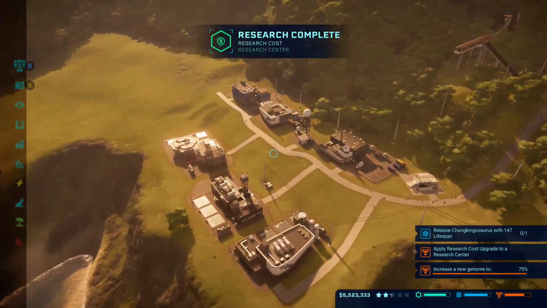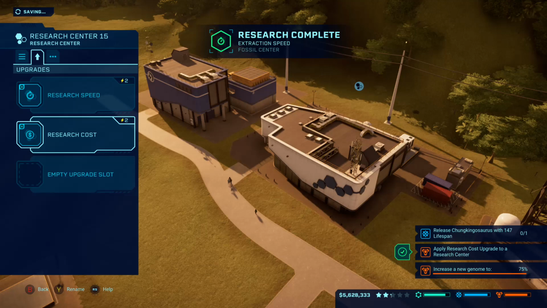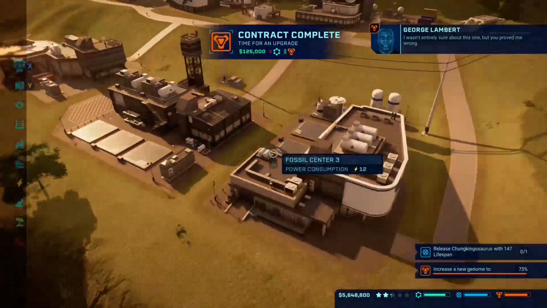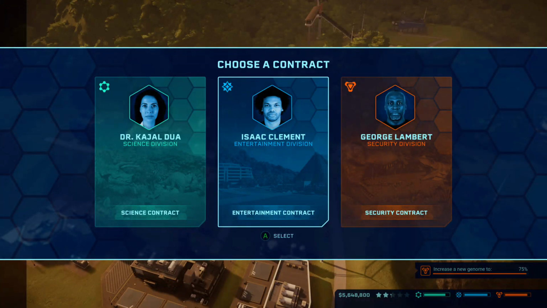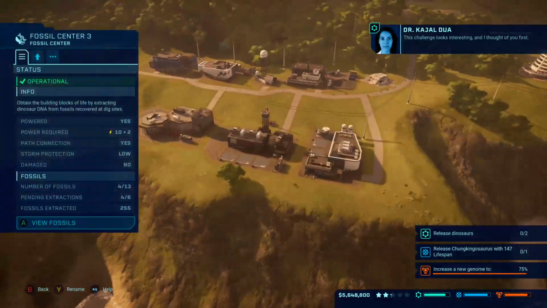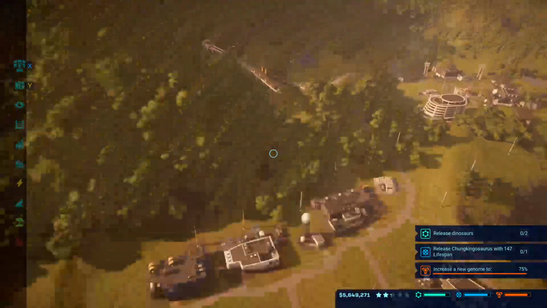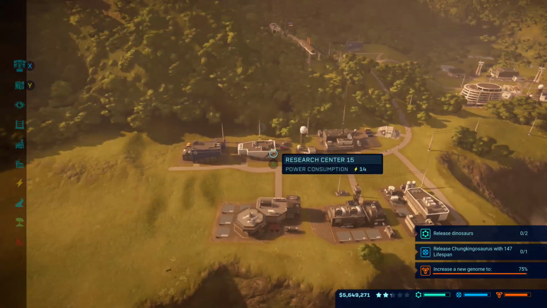Research cost. Thank you. That one's done, as well as extraction speed. Let's add that before I forget. It's gonna be this. Alright, we still have reserve power. How much power? We have 15 unused. That's more than I thought, actually.